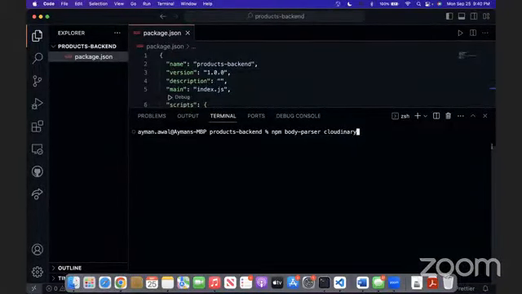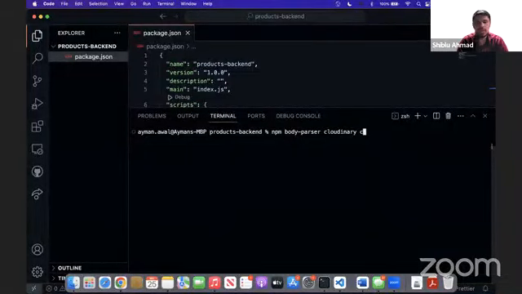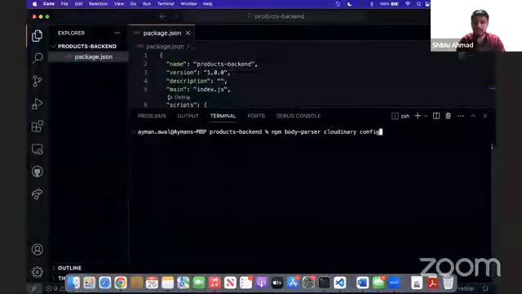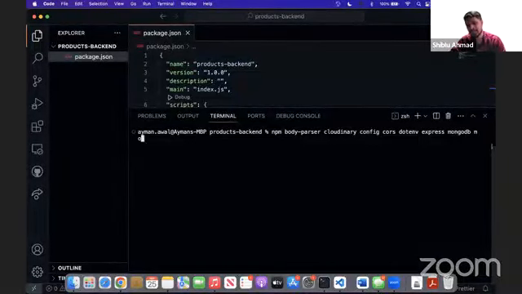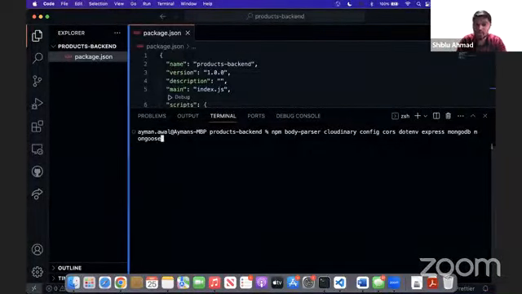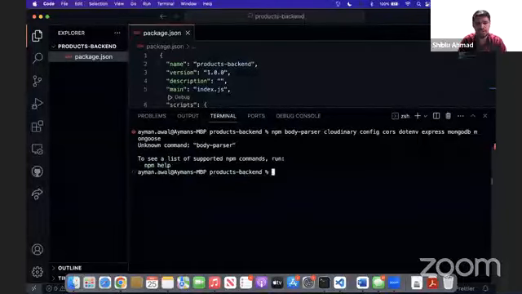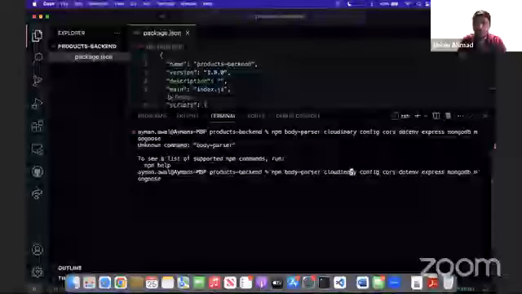So we're basically installing a lot of packages at once, so that's why we can write all of it in one line. Sure. As I mentioned, to build this interface to create a product, we need to use multiple packages. You can do one by one, or you can write the package name, space, another package, space, another package, and then they will be installed all together. And they will be stored in the package.json. And if you type anything wrong, it will just give you an error.